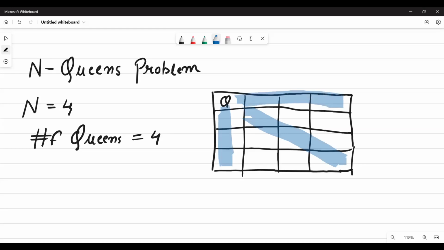That means all of these are blocked, and I can place any other queen elsewhere. So you need to set your queens on the chessboard in such a way that they never intersect with one another. Clear?